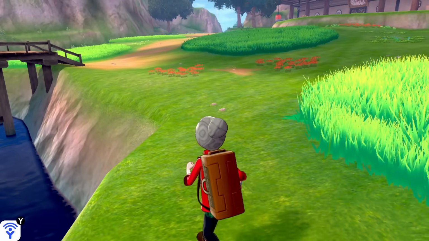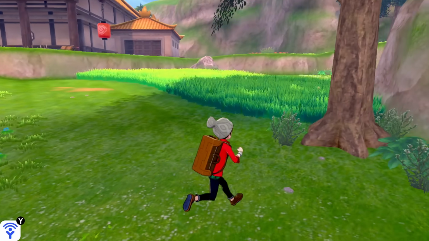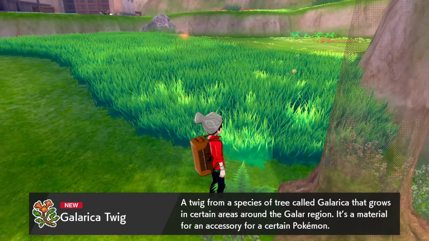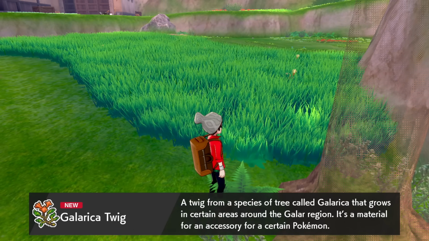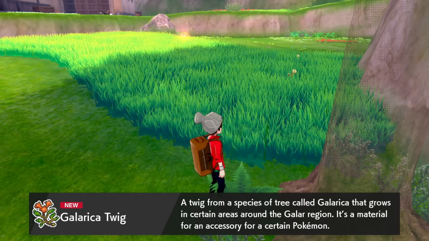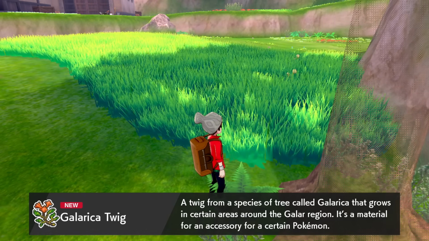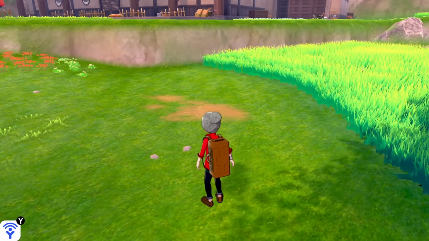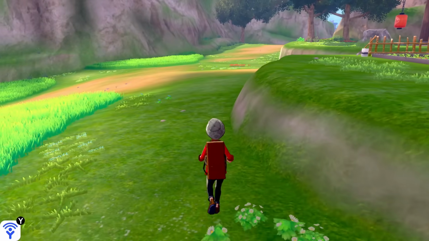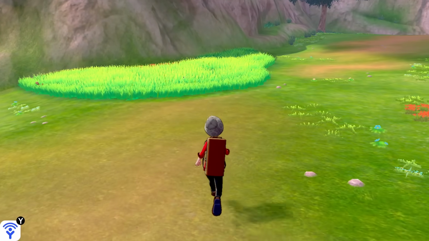All right, back off. Back off, everybody. Clouds are coming in. Great ball. What? Galarica twig? A twig from a species of tree called Galarica that grows in certain areas around the Galar region. It's a material for an accessory for certain Pokemon. All right, let's get out of here. Now, if you guys want me to catch certain Pokemon, let me know in the comments below.